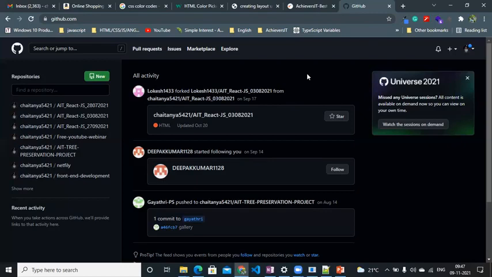Once he is done and pushed here, he's going to raise a pull request. We call it a PR. It is raised to the team lead. The team lead is going to check his code and validate it: is there any conflicts or any errors or any disturbance this code is going to cause? Once everything is done, he is going to merge it. We call it a merge.